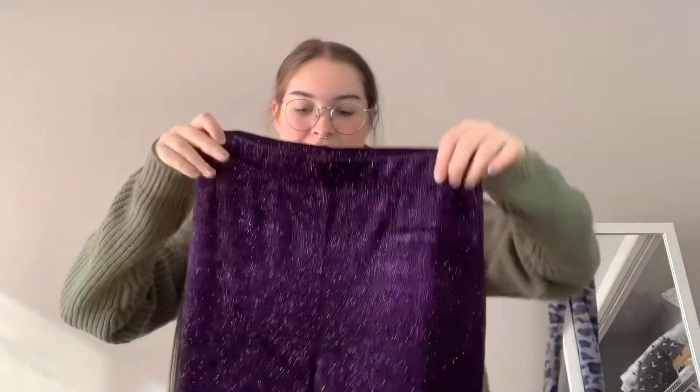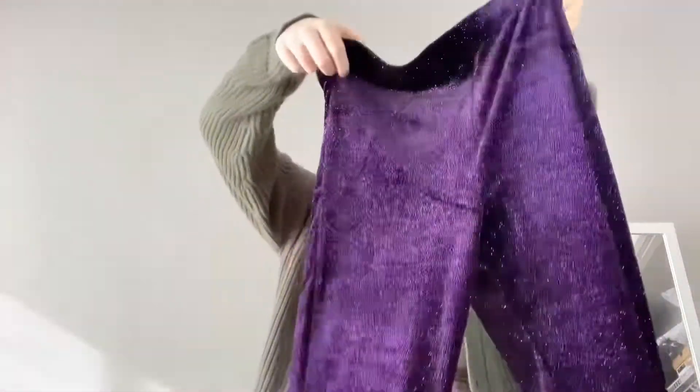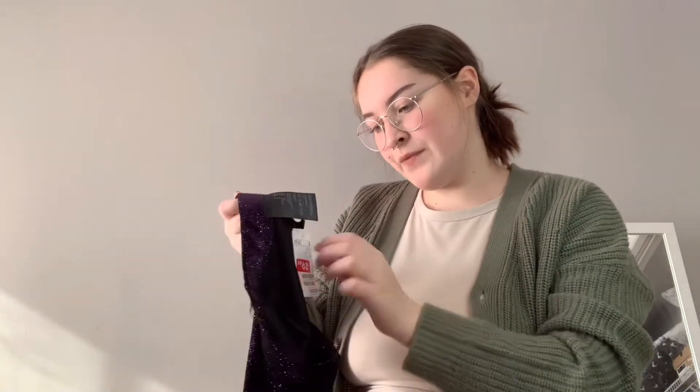I've sort of been looking for these — they're in H&M's clearance section, so they were a bit hard to find. I couldn't find them at one store so I went to a different one. They look crazy on camera — they look more black with purple sparkles in person, but they are these purple flares. I thought they would be so perfect for festival season. These pants were on clearance for six ninety-nine — originally $24.99. They're so cute and they fit me so well. That's all I got at H&M.